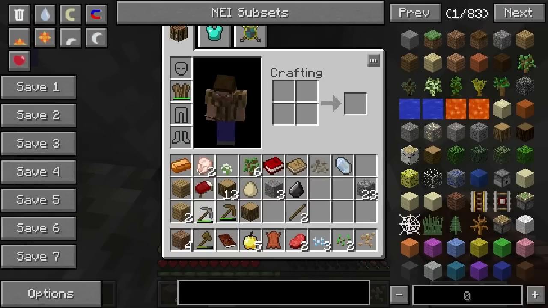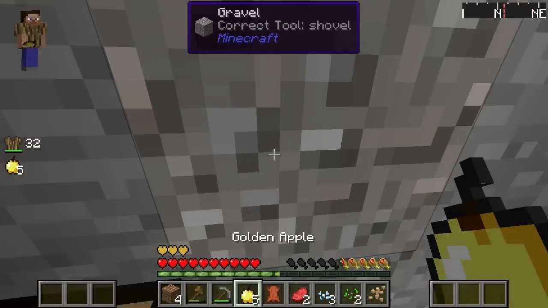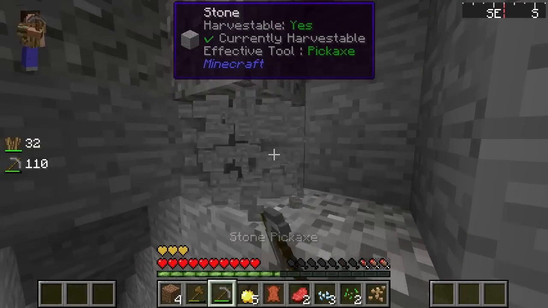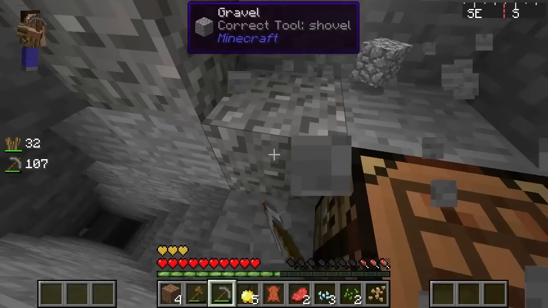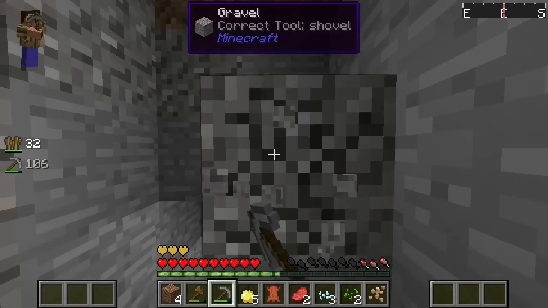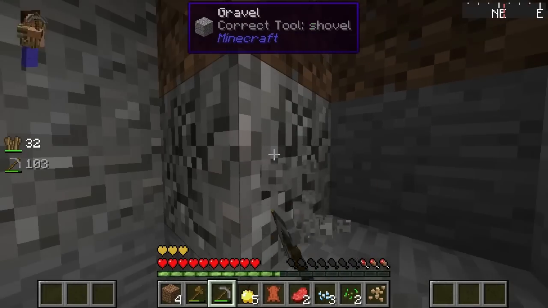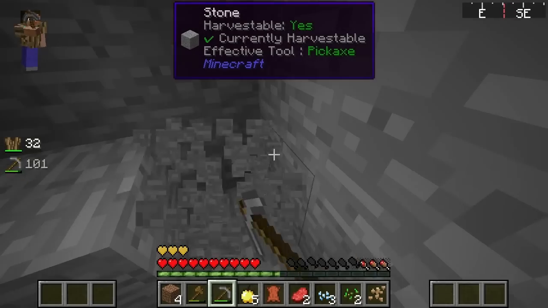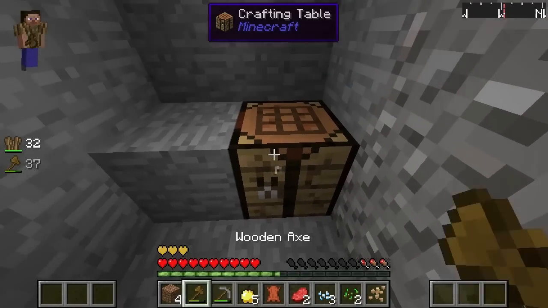That sucks. Alright, let's just get a bit more stone then while I'm here, may as well. We've got some gravel here. But it gets removed, doesn't it? Every time you get a piece of flint from the gravel, it gets removed. So that sucks. I was sure that wasn't the case, though. I don't know.